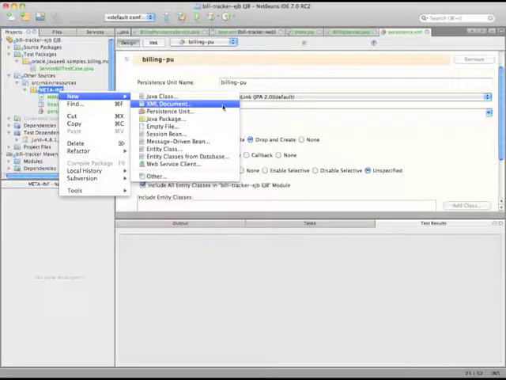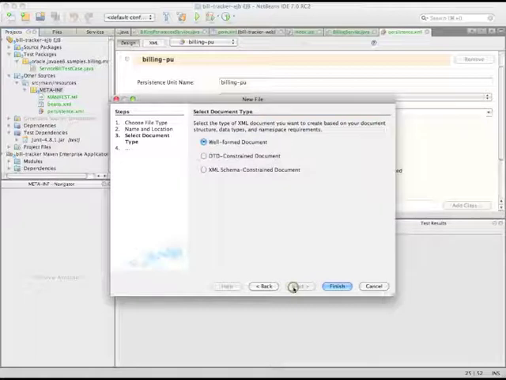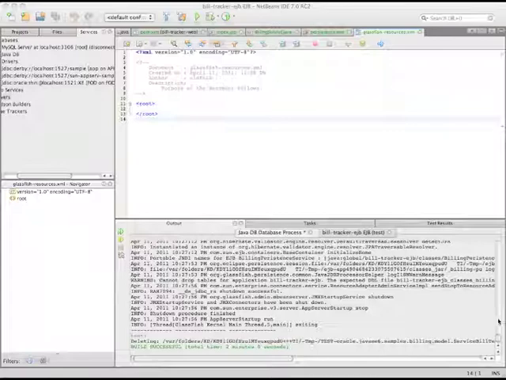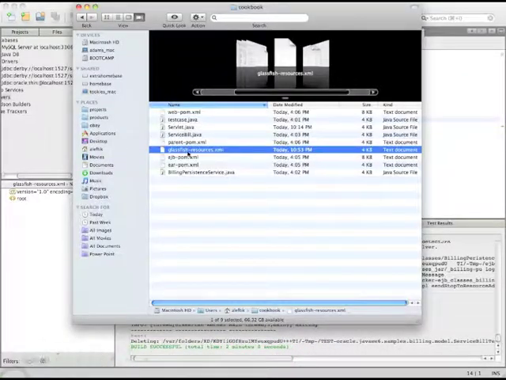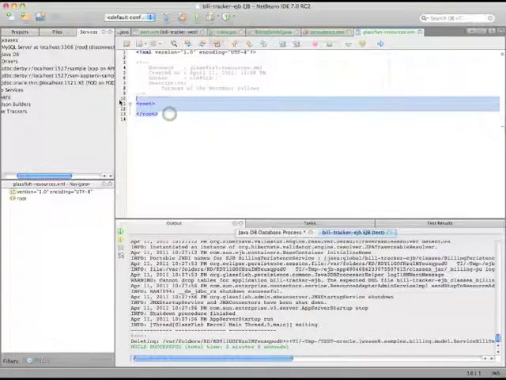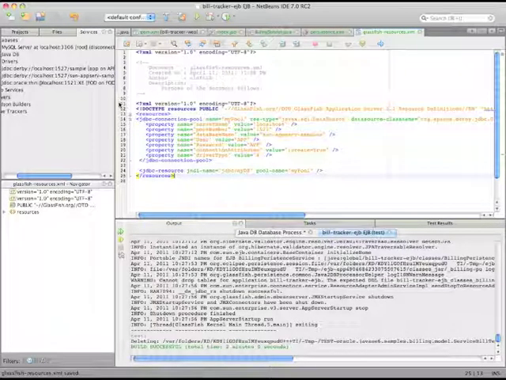So now what we're going to do is create a new XML file directly from this. We're going to call it GlassFish resources. And that's going to create a new XML file. And we're going to go ahead and create that. And I'm going to use my Julia Child's based approach again, creating a new GlassFish resources XML file. And from this XML file, what it's going to allow us to do is create resources within the application and scope those resources so that they're only visible within that application.